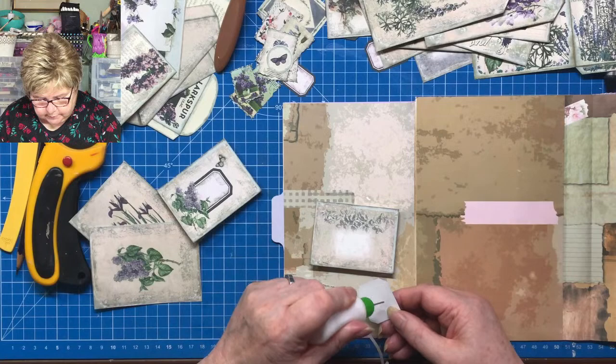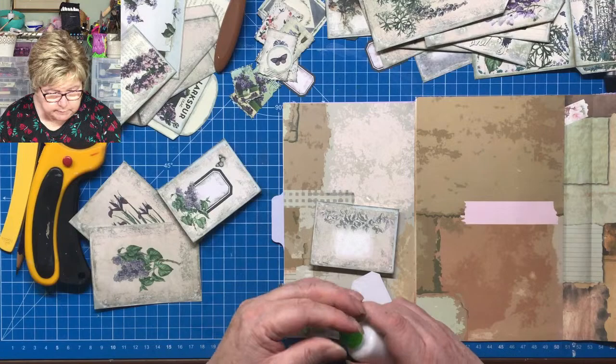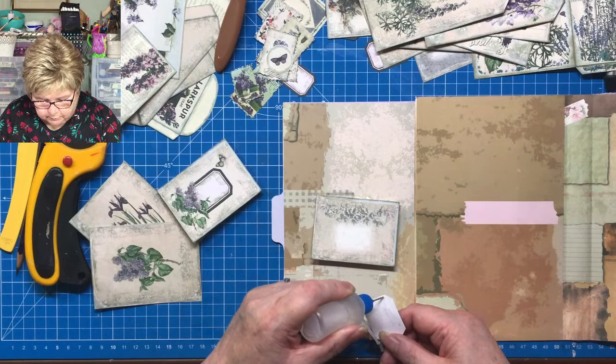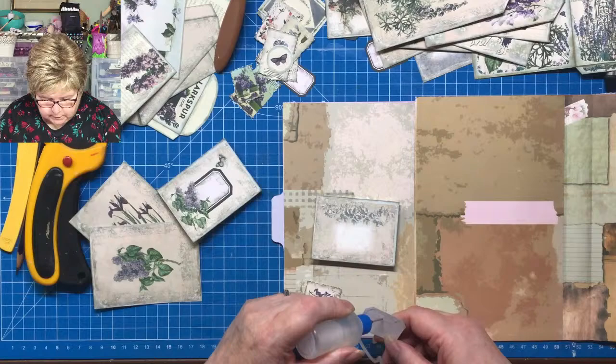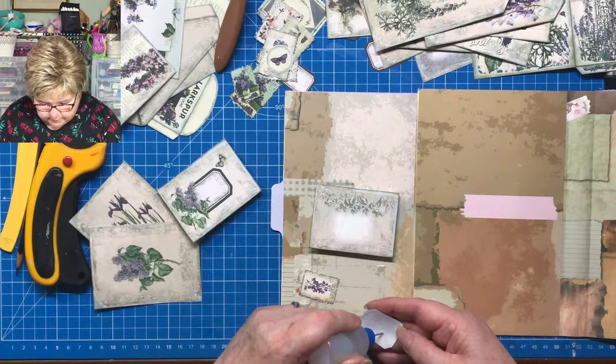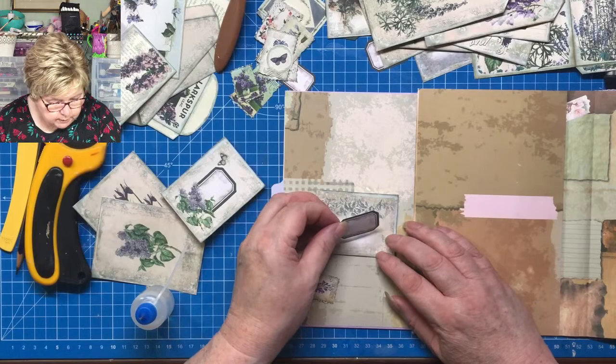Thought I'd use Aileen's because it would be nice and easy. Forget it. You're off the Christmas card list. Let's go back to the good old Collall. I'm just using the finer tip one because it's only a little bit, this label, it's just a little thing. So yeah, that's how I spent my morning, cutting out, backing things, trying to get prepared for this.